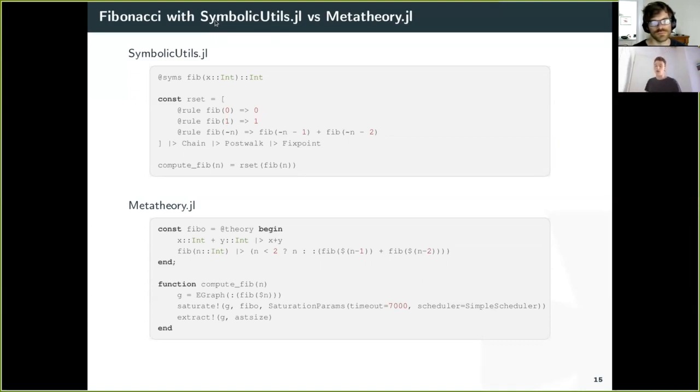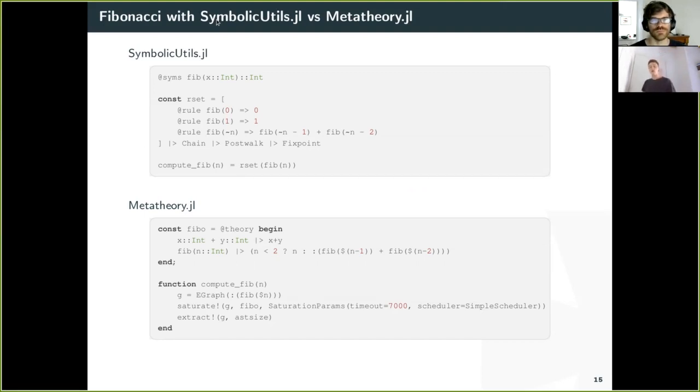And that's a strategy. While with Metatheory.jl, we define the set of rules, with a slightly different syntax, and then we also define the function for extracting the solution. And you can see that we are not defining a strategy, but we're giving 2 parameters. A big timeout, because we do not want this to stop before it's got the solution. And we also define the scheduler. We pass the simple scheduler because we do not want any optimization. We want to apply all the rules all the time. And we extract the shortest expression out of the E-graph.